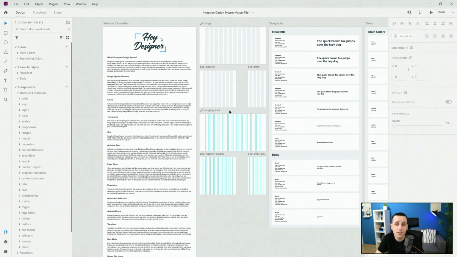So basically that's it. Make sure to follow the 8 pixel grid system for every single element right here if you want it to look consistent with the way it looks now. But of course you can change that to 4, you can change that to 16, you can change that to 32, do whatever you want with it, or abandon it altogether and simply do it your own way. That's the whole point of this design system, and I can't stress this enough. It's to help you speed up the way you work, not the way I work, not the way some other designers work, but the way you work. You can adjust it and adapt it to work for you and not you to work for it. That's the whole point of this design system.